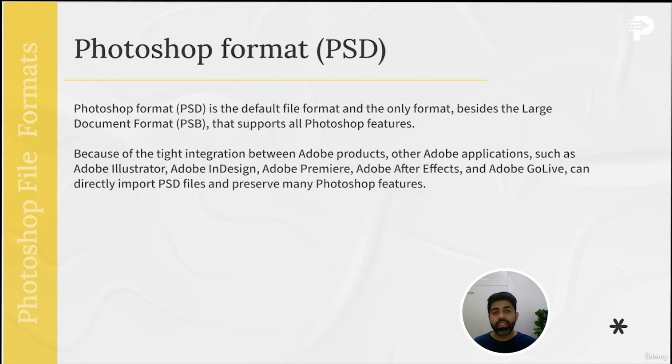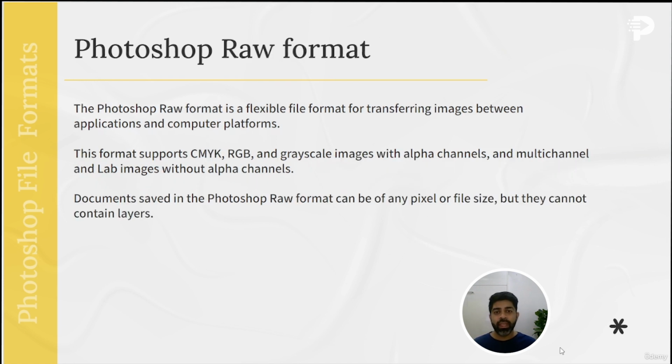And when you're saving the file as PSD, this is directly integratable across the different Adobe products such as Adobe InDesign, Premiere, After Effects, GoLive, and in these software as well, you can import a PSD and use and preserve as many Photoshop features as there are in the original document. So that's going to be your Save As format when you're creating or saving a file that can be edited again in Photoshop. Moving on, the next one that you probably see is Photoshop RAW format. Now this is something that you use when you're working a lot with photographs. If you've used a camera before, you might have seen an option that says Save Raw Images.